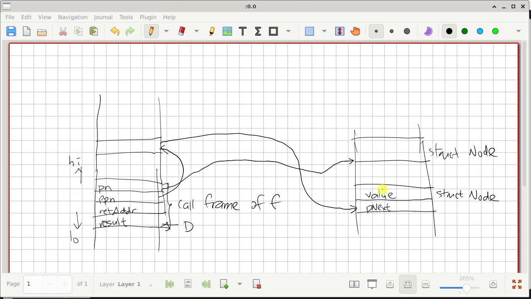So, Professor, just to clarify, the pointer to a pointer doesn't point to the thing the pointer is pointing to. It points to the pointer itself. Yes. So in this case, the ppn is a pointer to a pointer. So you can see how it points to a location in memory. Right. But the content at that location is by itself also a pointer. And that pointer in return points to the beginning of a struct node.